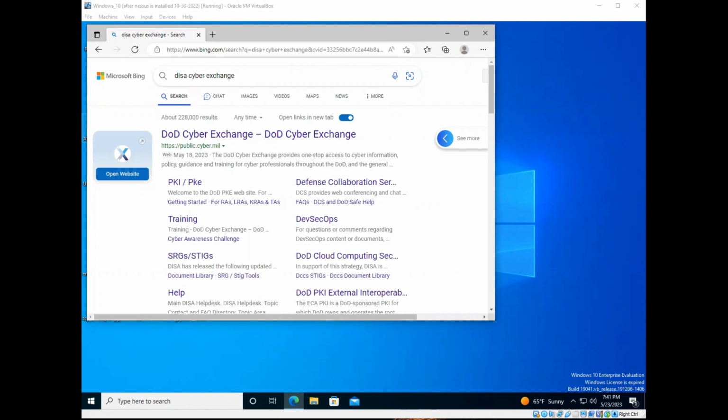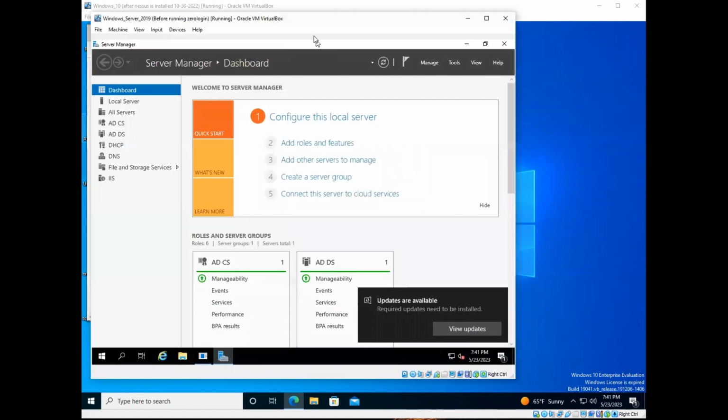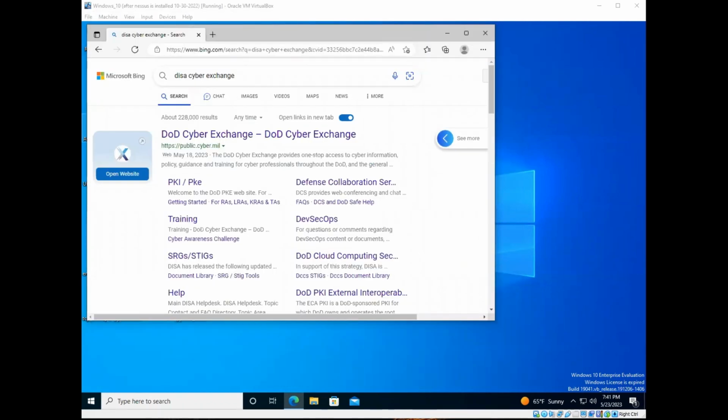I've created a lab environment where I've set up a Windows 2019 server and a Windows 10 client all in a simulated enterprise domain. So you'll be able to completely follow along with this tutorial. I'll provide a link to two videos that will help you set up the lab environment. And once you've set it up, you can go ahead and follow these instructions for how to SCAP and STIG.